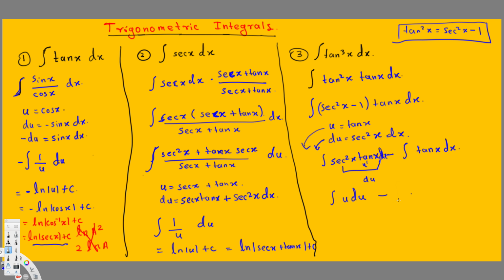So here we are going to put ln sec x plus constant, and if I integrate u du, this is going to be u square divided by 2 plus constant. Now all I have to do is plug in the u value, that is tan x. So this is going to be tan square x divided by 2 plus constant minus ln sec x plus constant, and that is the final answer.